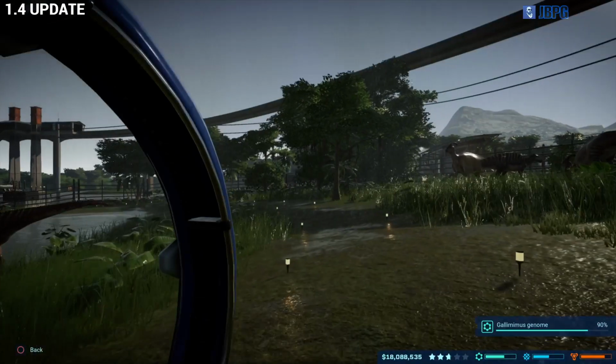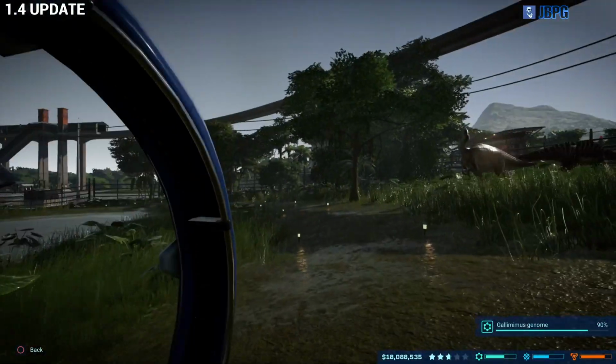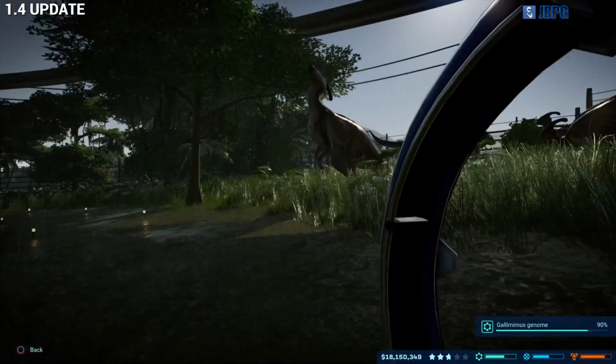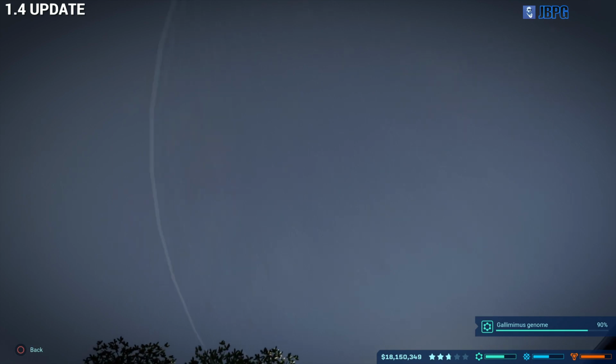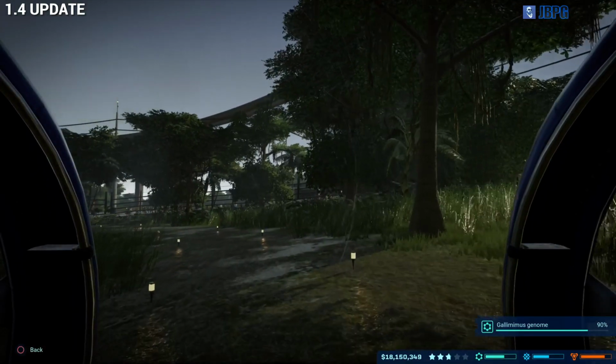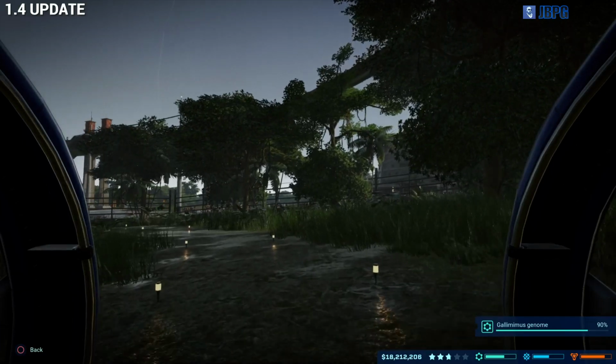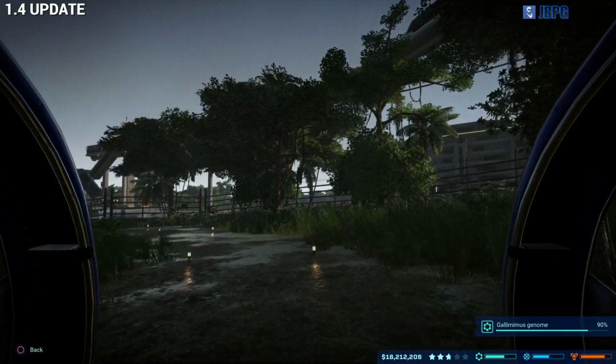So you can look up and you can look left and right a little bit, but not too much. And you can see arms being pointed as well as people look at the dinosaurs. No zoom in or out on the gyrosphere, but that's kind of cool. I like that.